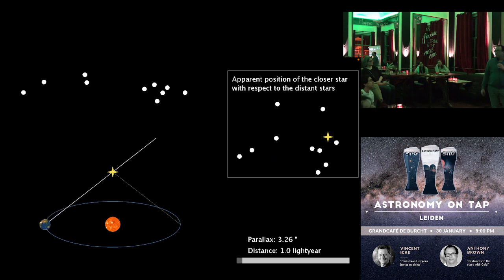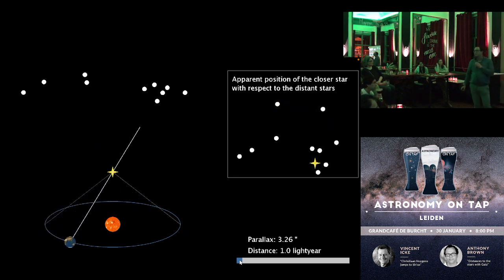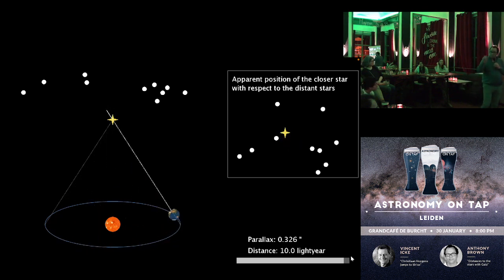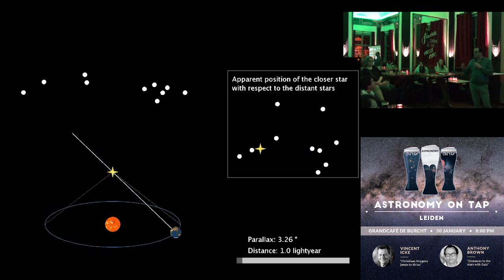The closest star to us is a little over 1 parsec away, and it means that the circle that it describes in the sky has an angular size of less than 1 arcsecond. And 1 arcsecond, if you take a euro coin and you put it on the other end of Leiden, about 4.5 kilometers away, that's 1 arcsecond. So if you were able to still see that euro coin at that distance. And with Gaia, we're actually doing a factor of 100,000 better in the best cases. So it's an incredibly difficult measurement to make.